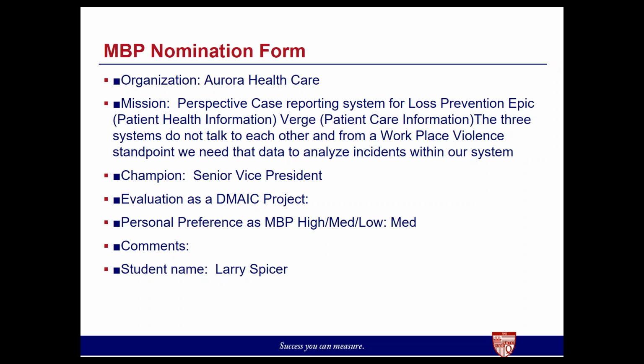Is there any HIPAA factors involved with this, restriction of healthcare related type of information? We wouldn't have too much of an issue as far as the project is concerned, but your point is well taken. For the Epic portion, there's very, very strict information because that's truly patient information centered, where the Verge information is more of the ancillary information. So that's more or less where we could extract that information from, not so much from the HIPAA portion, or from the Epic, but we would still want to have access to that information.